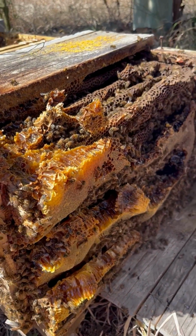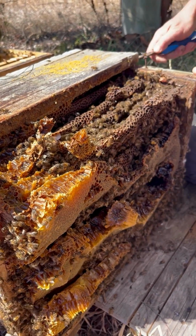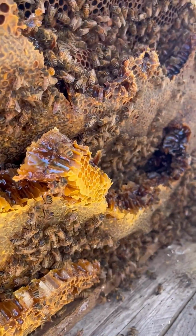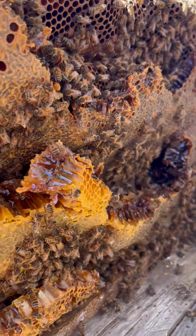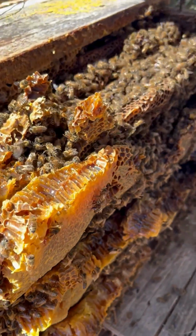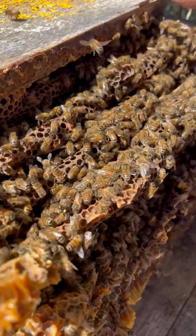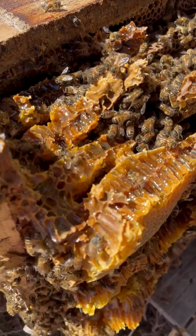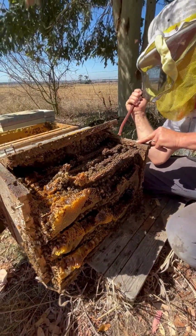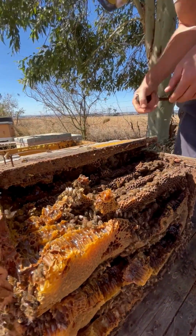So we know the queen is in there. I've seen her. Nice hardwood piece of possum box. It's lasted a long time. Oh, look at that. So it's key to open. Once we open this up, we're in business.